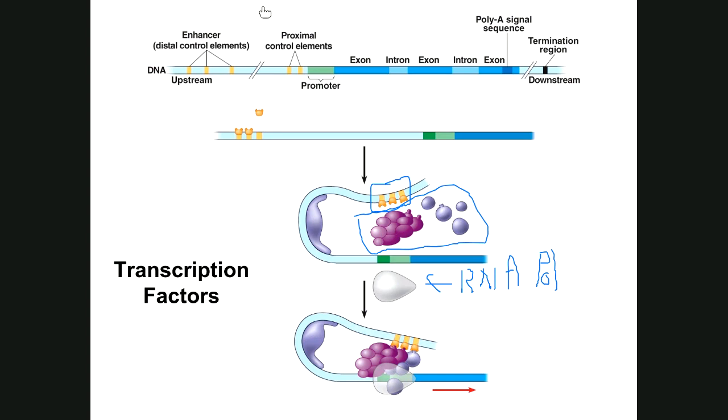Now, what's not shown on this figure is the other group, and I'm still looking around for a good figure. But if the transcription factors shown up here had been repressors, then instead of saying enhancer, they would have written silencer. For eukaryotic cells, we don't use the term operator. For eukaryotic cells, there are DNA regulatory sequences called silencers, and they are also located near the promoter, just like enhancers. The transcription factors that bind to silencers are called repressors. The repressors will do much the same thing as the activators. They'll bind to regions called silencers instead of enhancers.